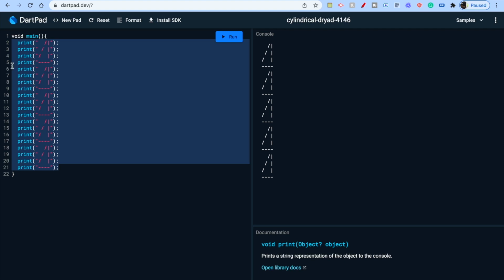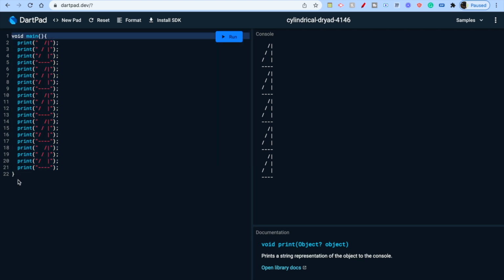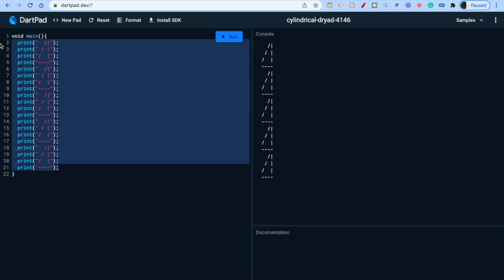Now that's such a big improvement from our current code, right? Because we're going to go from 20 lines of code to 5 lines of code. So how are we going to do that, you may ask? And again, I'm not counting the void main, this line and this line of code. We're just counting these lines of code. And this is just for an example again. So you may be wondering, well, how can we do that?